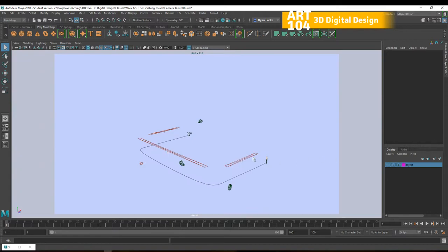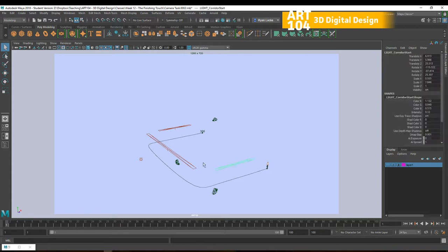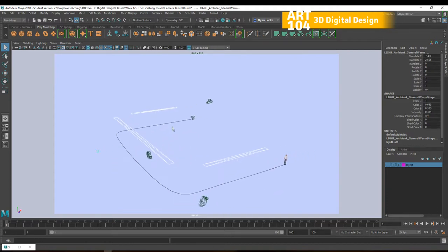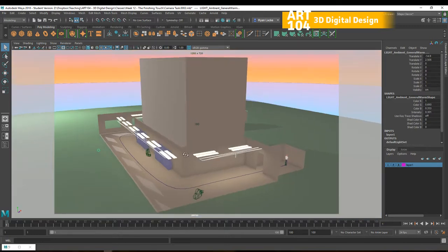So let's try and select some objects and add them to the layer instead. I'm going to hide this layer in the meantime because it makes selecting easier. I want to add these area lights here, which show up as red currently. So I'm going to grab this light, then shift select these lights, and then finally shift select this little ambient light sitting right here. What I'm going to do now is go over to my Layer 1, right click, and click add selected objects. Now they will vanish because they've been added to a layer that's hidden. If I re-enable that, we can see that those lights are still safely there and they have been selected.